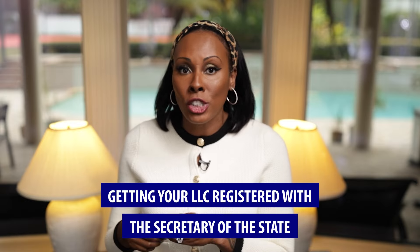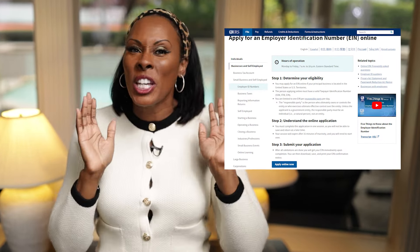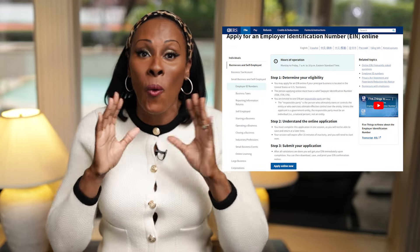If you have a new business and haven't gotten an LLC, S Corp, or C Corp with the Secretary of State, I strongly suggest that you do that so your business can be found by all of the business credit bureaus. Get your LLC registered, then get your EIN — employer identification number — absolutely free at irs.gov, and you can do that in just minutes and get your EIN letter online. Then go to Dun & Bradstreet's website the same day, put your business in there, claim it, and wait for the verification code in the mail. Once you enter that code, your business is completely verified and you have a business credit profile.